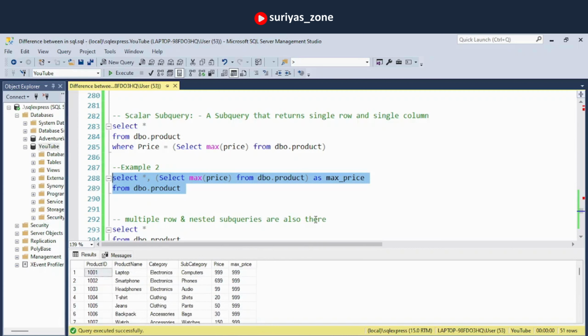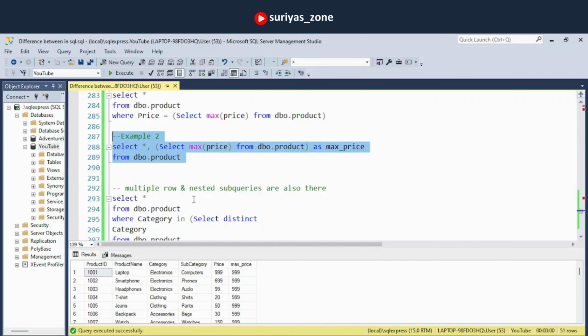So this can be asked in some of the interview questions, like select the maximum price without using a window function for a particular product and include all other columns as well. Like that, we can expect a question. Then during that time, we can use the scalar subquery to solve that particular problem.